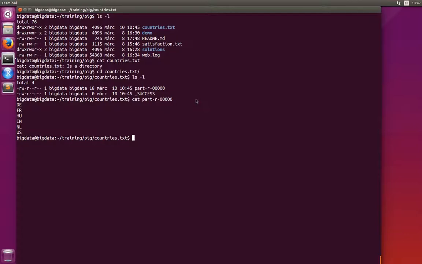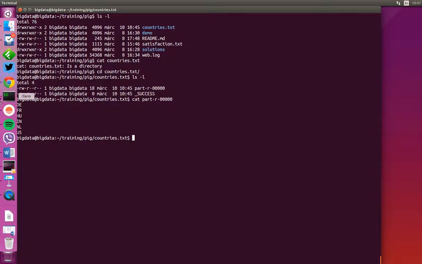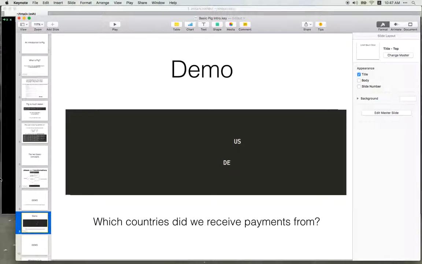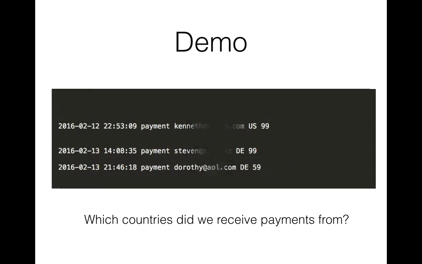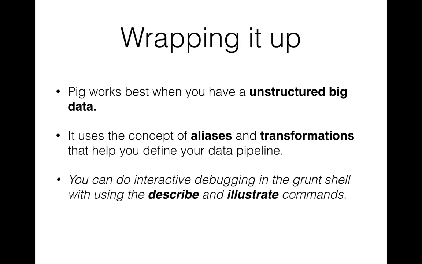Okay, so it's pretty simple to start with Pig if you run into such simple use cases. And of course, Pig has many other features, but we will not need this for this class. The main thing for you to remember is the basic concepts. Let us just reiterate. Okay, so here it is.